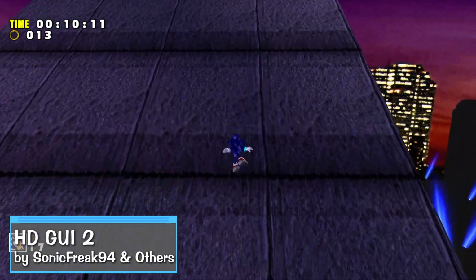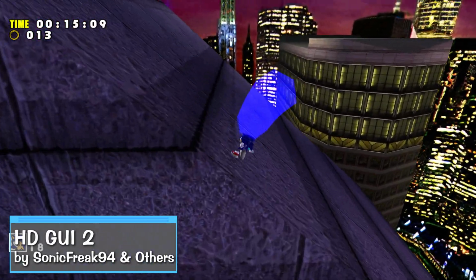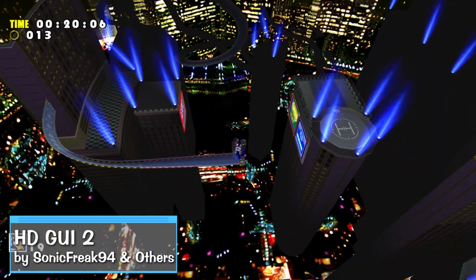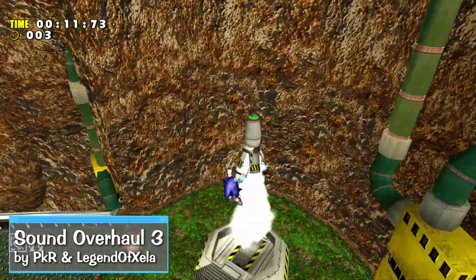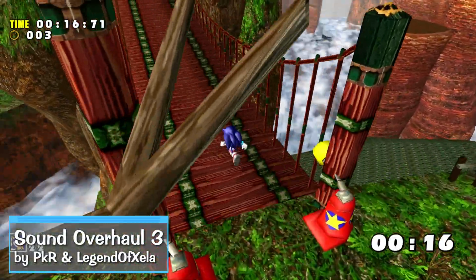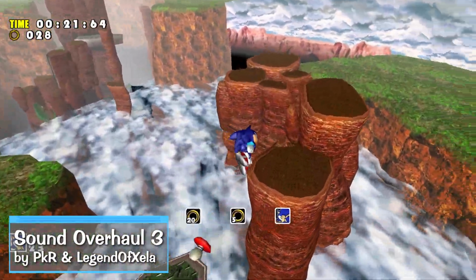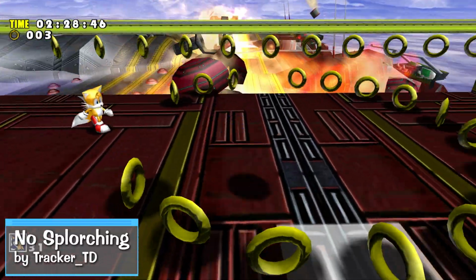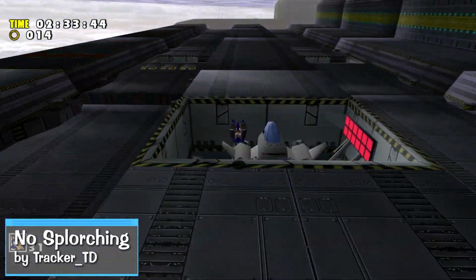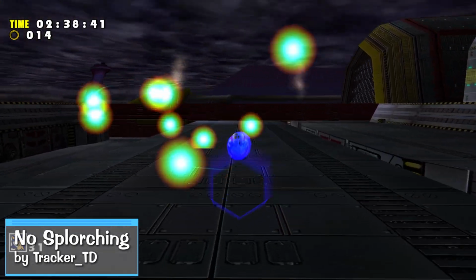HD GUI 2, or HD GUI 2 if you like having fun, remakes much of the game's user interface in much higher resolution, making it a lot nicer to navigate through menus and such. Sound Overhaul provides the highest possible sound effect quality, as well as changing how certain audio is processed to be easier on the ears. I slightly modified my copy to change the bizarre splorch noise that Sonic Adventure loves to use for its explosion effects, and I replaced it with a slightly edited version of Sonic Adventure 2's enemy explosion effect, which sounds a lot more normal to me.